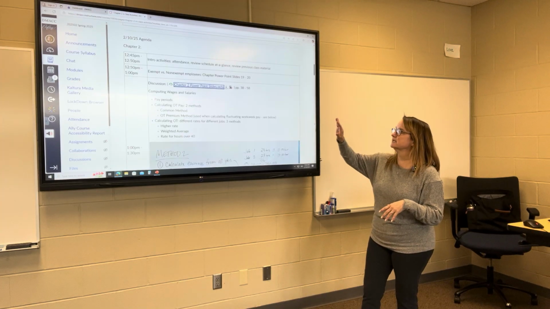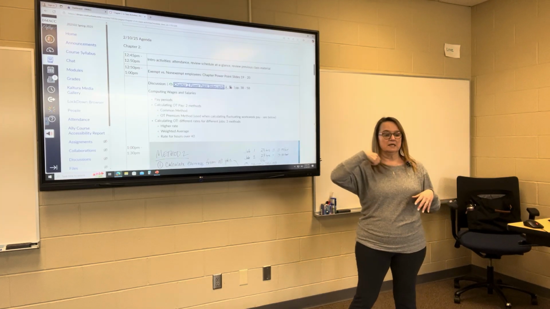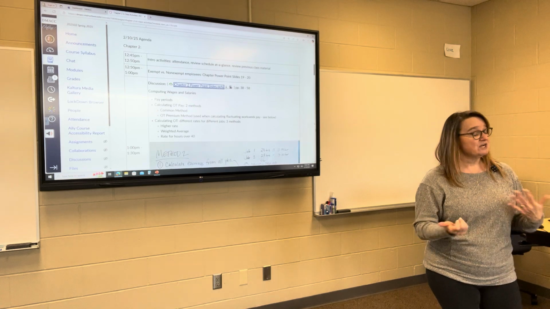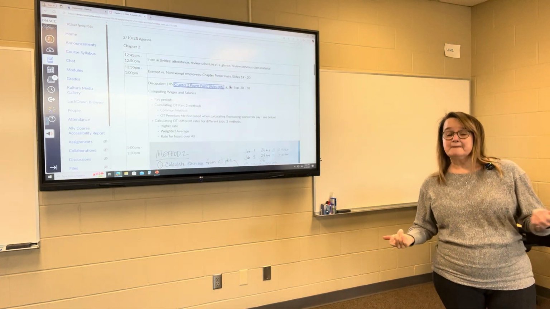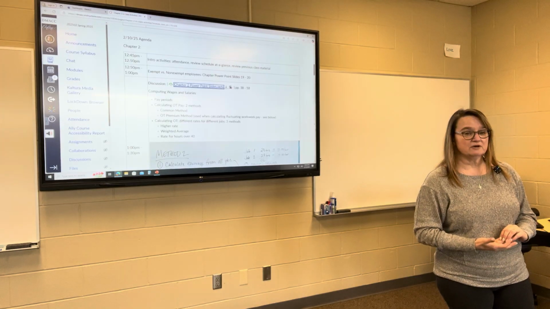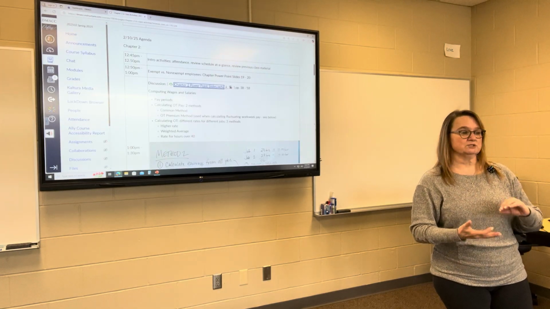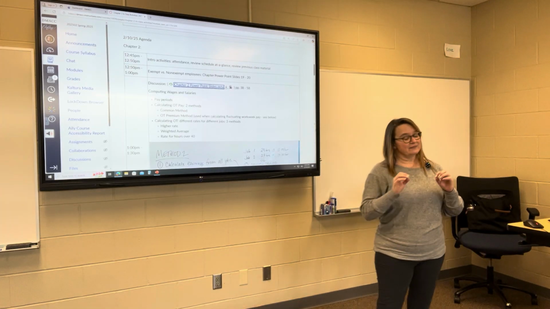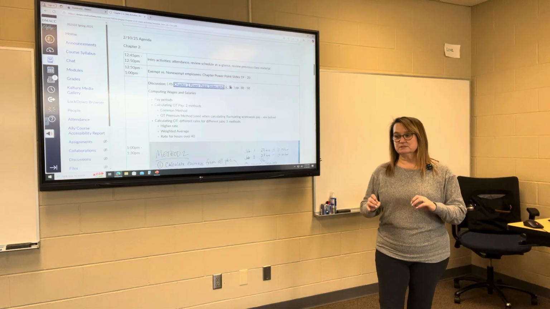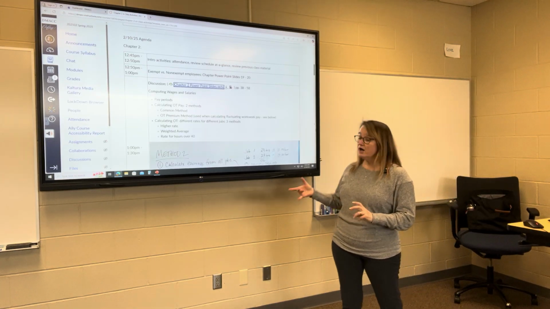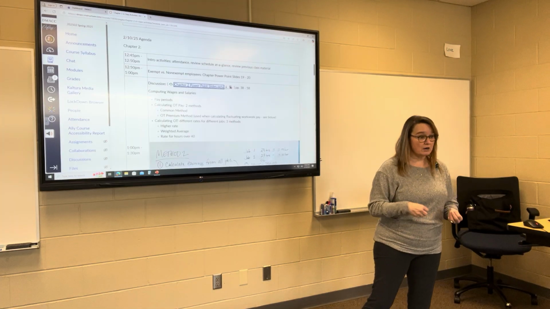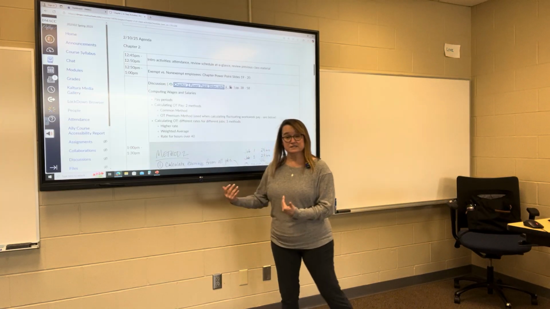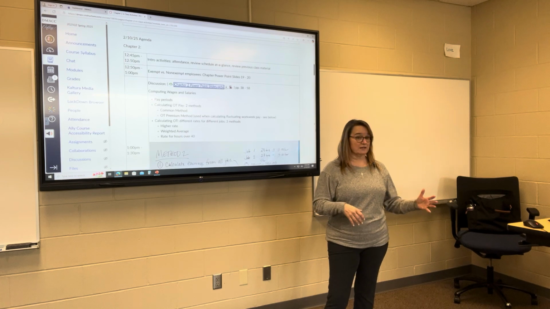So we want to get that distinction down, because if somebody is exempt from the overtime and minimum wage provisions of the FLSA, generally speaking, we think of these people as salaried. Somebody who gets a set amount of pay per week or per 2 weeks or month or an annual salary. But that's not exclusive to exempt employees. There are some non-exempt employees, so these would be employees that are covered by the minimum wage and overtime provisions of the FLSA, that are salaried as well.